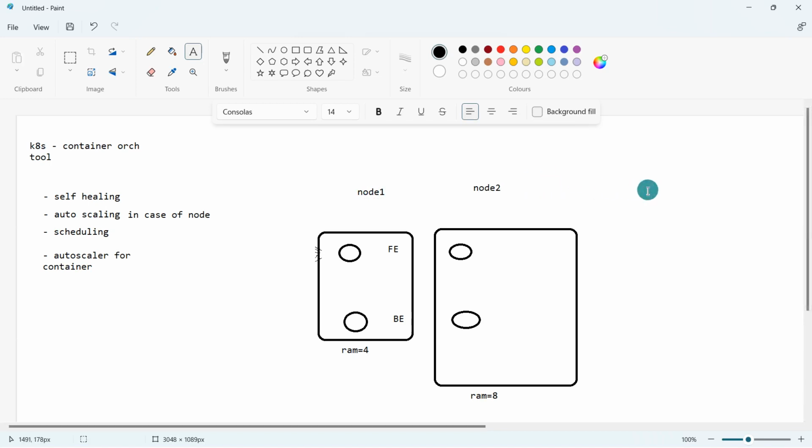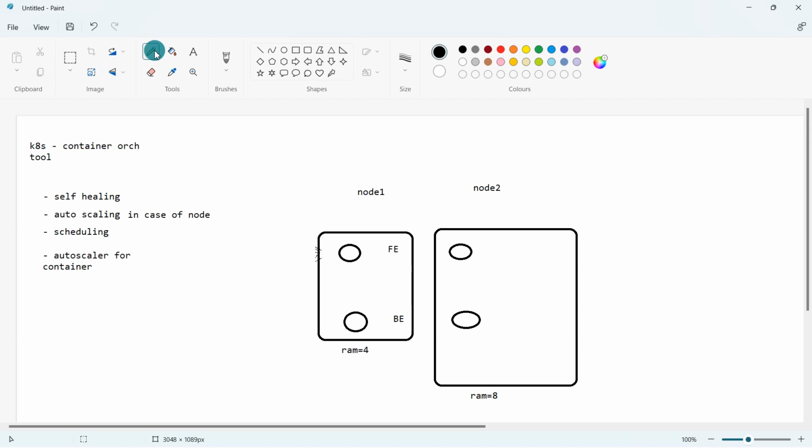Now you may be thinking, why are we working on two servers, why not only a single one? Because there is an advantage of having two servers in Kubernetes, minimum two servers, not only two, minimum two servers. Because if I have deployed two containers for the front end, automatically Kubernetes will schedule one container on the first node, second container on the second node. So there will be some equal distribution of the containers amongst these nodes.